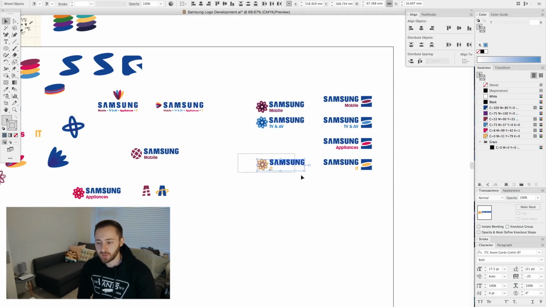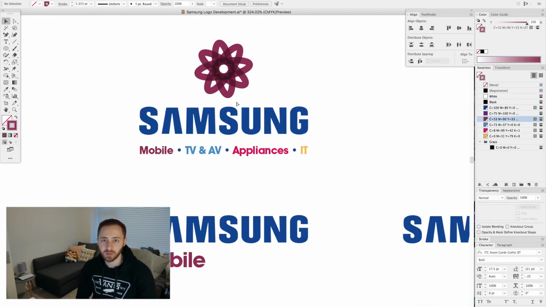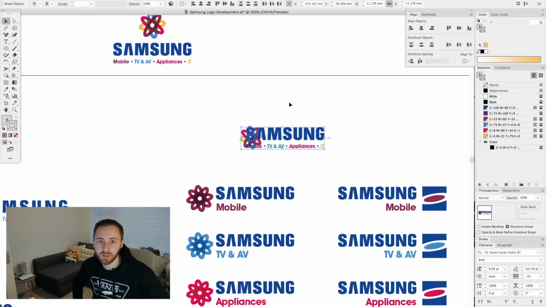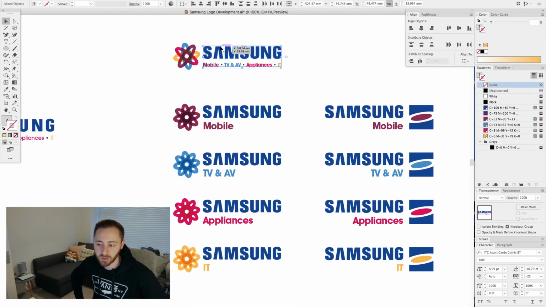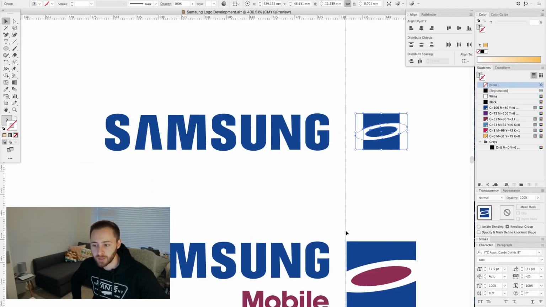At this point I'm just starting to line them up to see how they look next to each other, because sometimes you can be looking at a logo and think, it's looking really good, and then you put it up next to another option and it just suddenly doesn't look as good because the other one's so much stronger. This is a good way of just comparing them to make sure you're making the best you can.